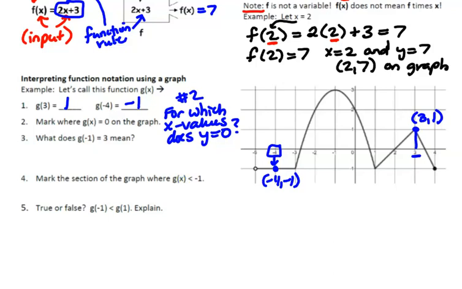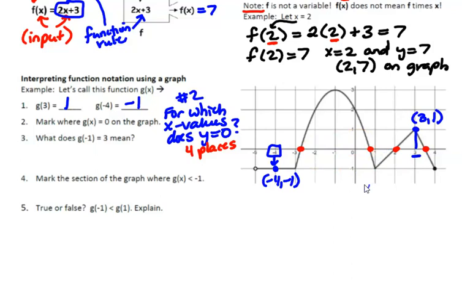So if you look on the graph, where does y equal 0? Well, it equals 0 here, and here, and here, and here. So there are 4 different x values where y equals 0. There's 4 places on the graph. And I didn't ask you specifically what those x values were. You'd have to estimate some of those numbers. There's only one that lands exactly. We see 2 is one of those values, possibly 3.5. These 2 are kind of in between numbers. We're not sure what those are.